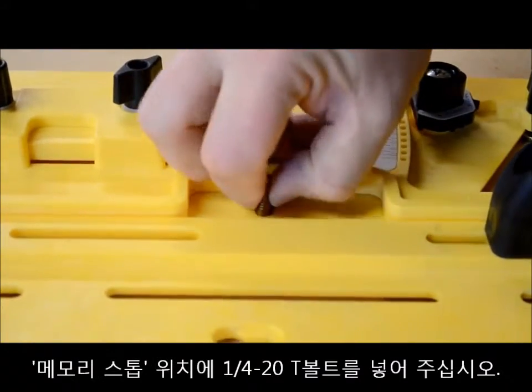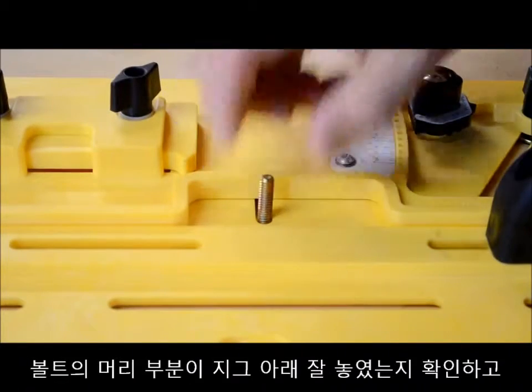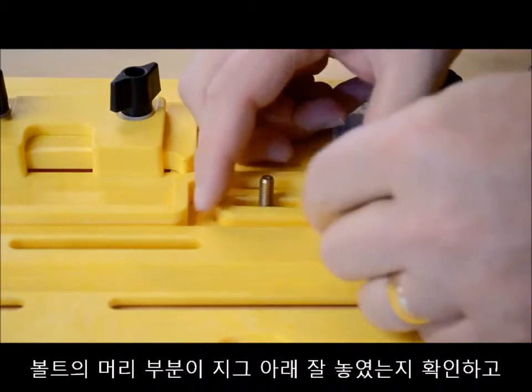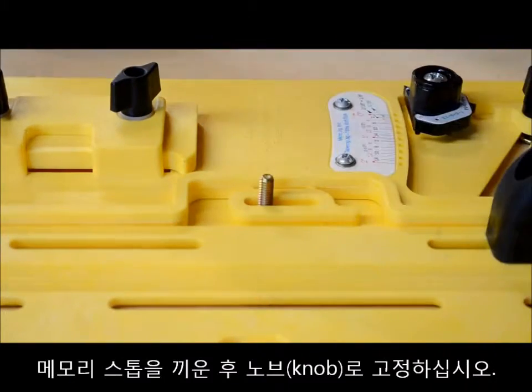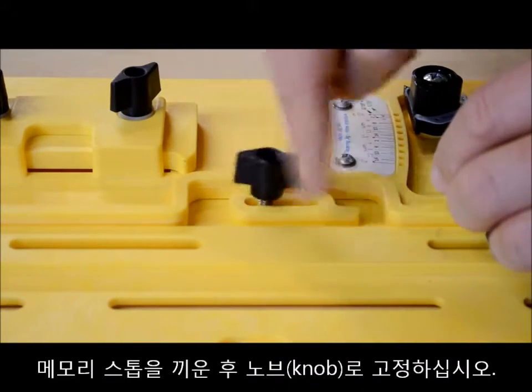Attach the memory stops by sliding a 1/4-20 T-bolt through the jig in the place indicated. Ensure that the head is properly seated underneath the jig. Then the memory stop is slid over the bolt and secured with a thumb knob.